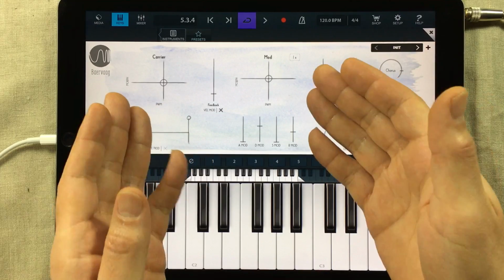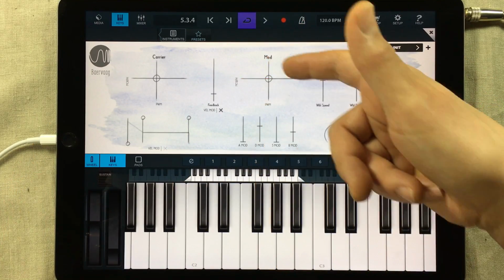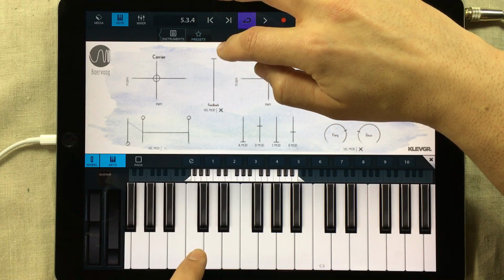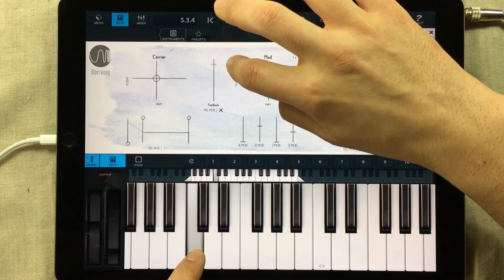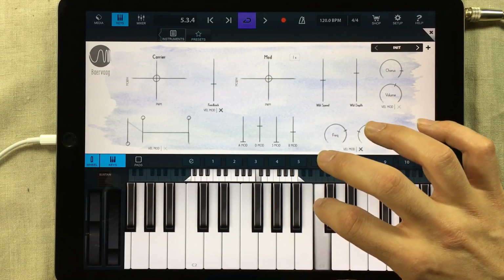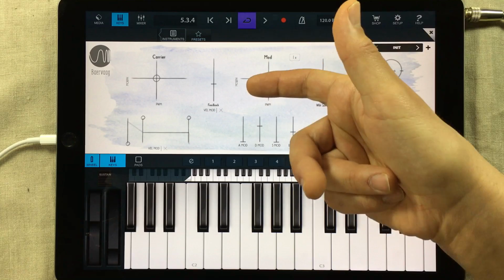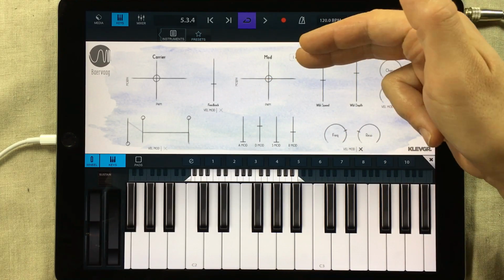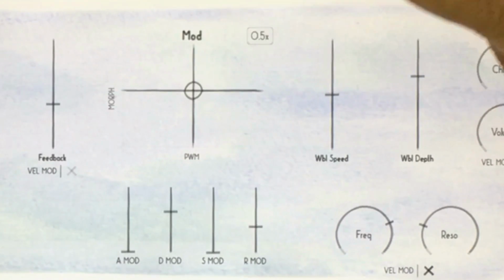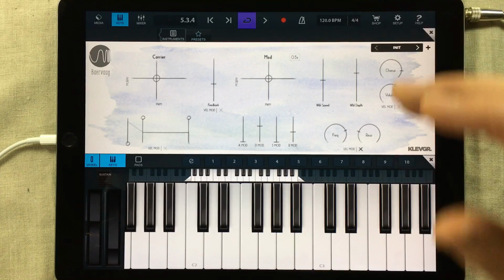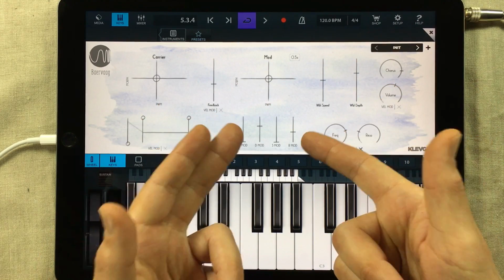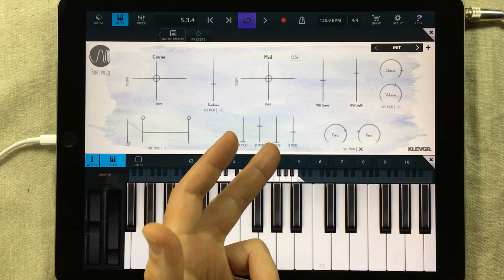As you can see, it's fairly straightforward. You set the strength of the modulation signal for the carrier with the feedback fader right here. And this can also be controlled by the velocity. Now the modulation signal also has a multiplier, which can change the sound drastically. Oh, I love that. Now there is even a third control for the modulation, and it is the modulation envelope with an attack, a decay, sustain and release.